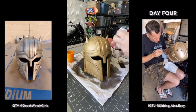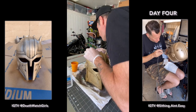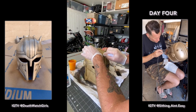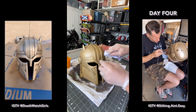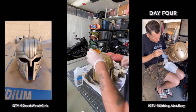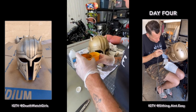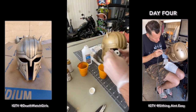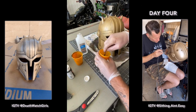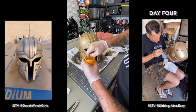And you can also see we've got a big old drip mark though. I like it. And that's probably, it's probably my mixture's too watery. So yeah, now we got a big old line. So let's do this. Can we get a new cup? I'm gonna mix up a little bit, add a little bit more paint. It's just trial and error. I'm just gonna keep trying it.